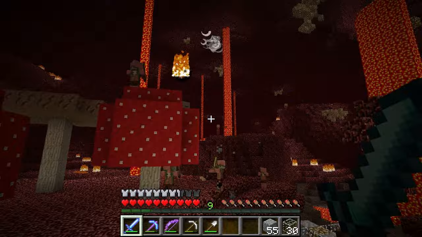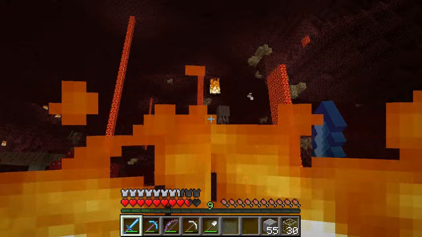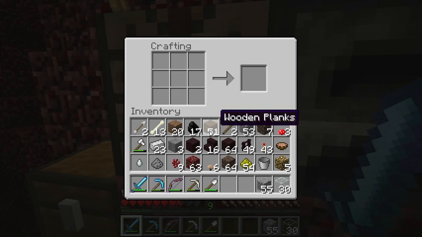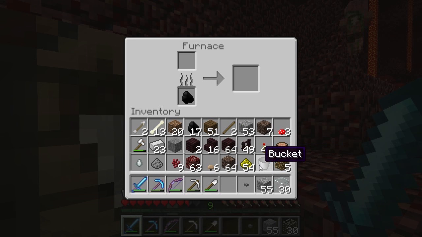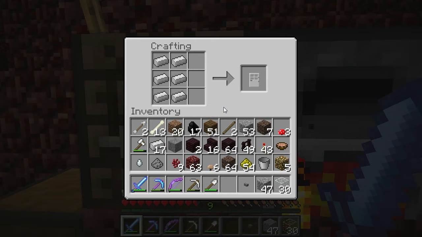No! Don't be shooting my mushrooms. Get out of here. Oh, you're a turkey. No, no. Oh, you know what, buddy? Working in the nether. Not all that fun. Let's just make a little bit more stone. And let's make another door. I guess I have enough iron. Not a big deal.